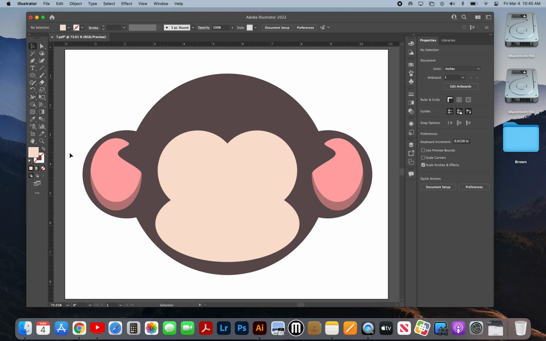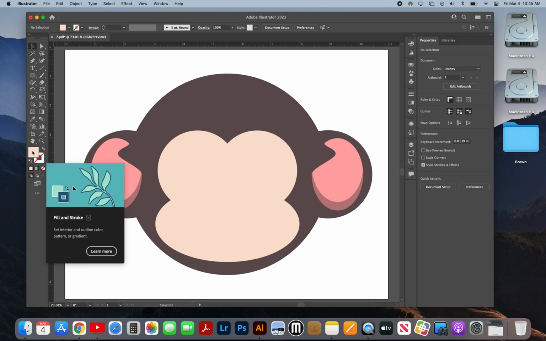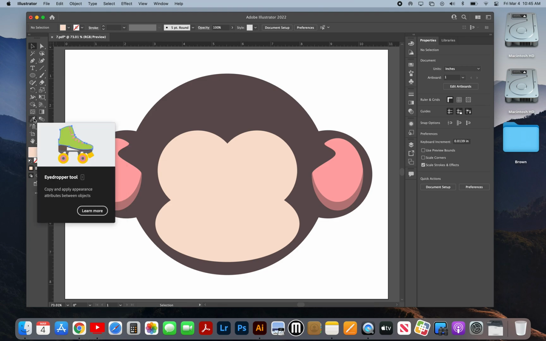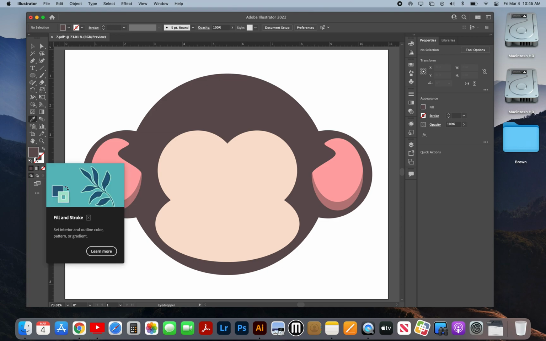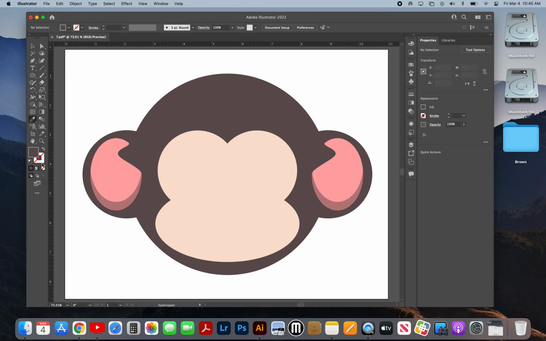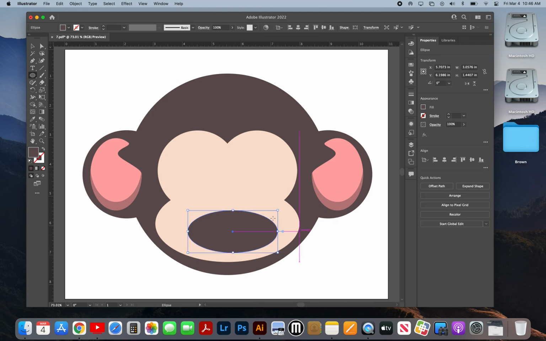Okay, I'm going to go to an oval, and I'm going to use my eyedropper to get my color because I want this same brown color, the darker brown color here, and no stroke. So it's important, fill, but no stroke. Then I'm going to go to the ellipse tool, and I'm going to make an ellipse just kind of in this general area. Obviously, that's not centered. I can always come back and center that later.